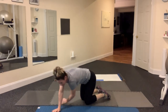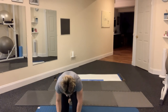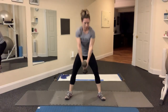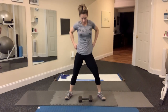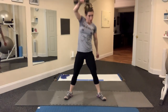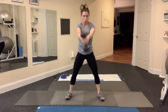Give me that jog. Joggy jog or march. Here's an alternate dumbbell snatch for four and a kettlebell swing. So you've got four of these mixed with eight of these. Ready. Ten seconds or five seconds. Three, two, one. Dumbbell set one. Four snatches. Set it down, reset it. Eight swings.